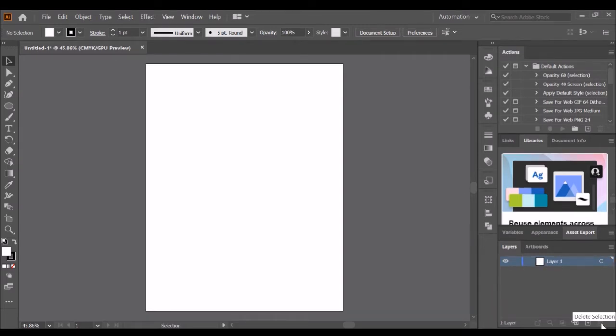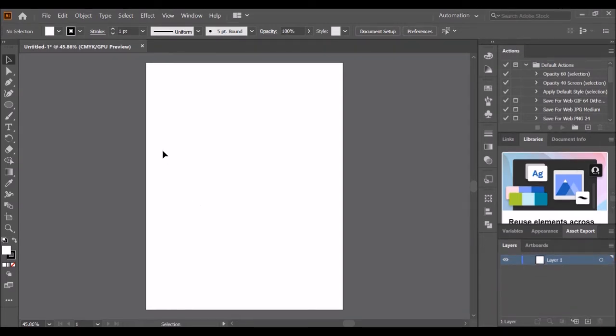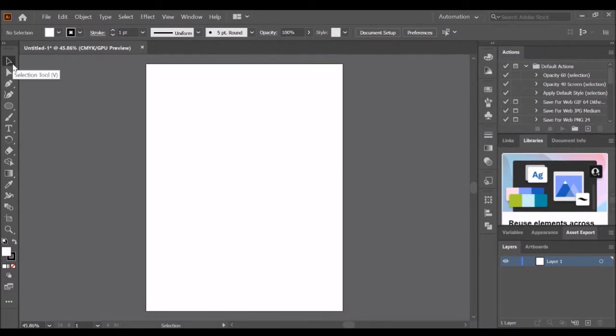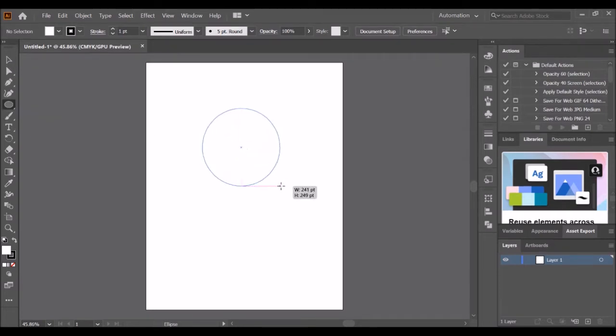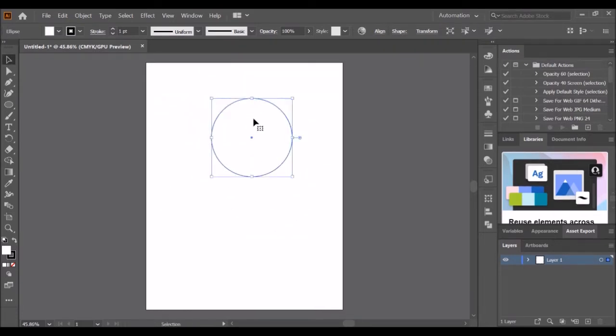Gone. So let's talk a little bit about the tools here because they are a little bit different than Photoshop, or just different if you haven't used them before, and they're really important. So I'm just going to talk about a couple of them. I'm not going to talk about all of them. This right here is your selection tool. So if I were to make a circle, let's say, and I wanted to select it and move it, I would use that tool. Really great tool for moving things.